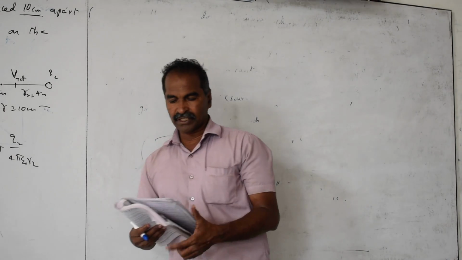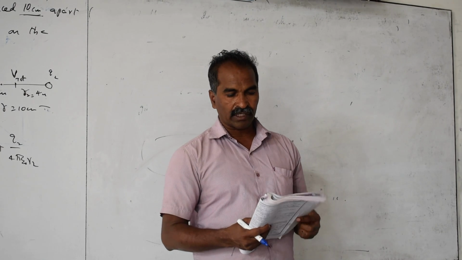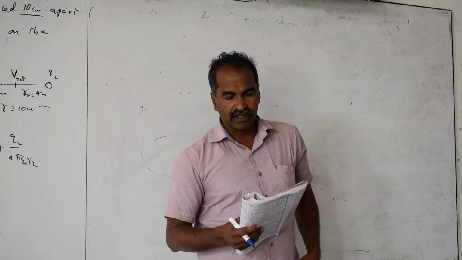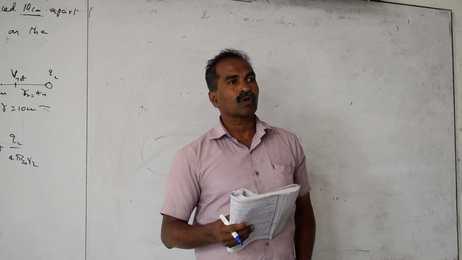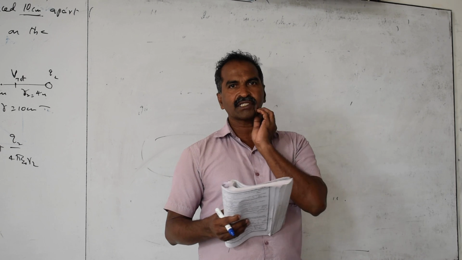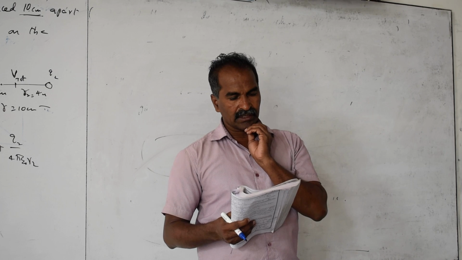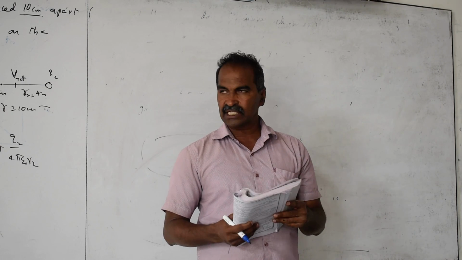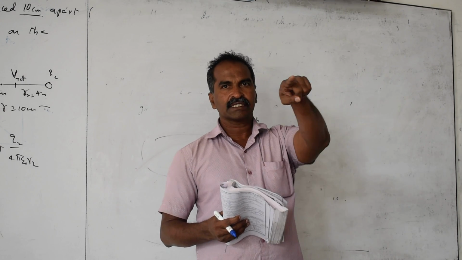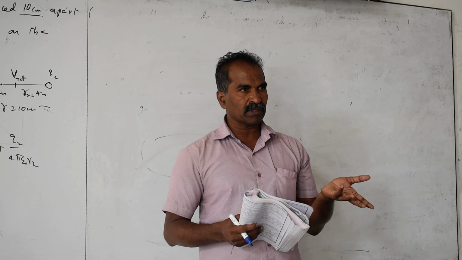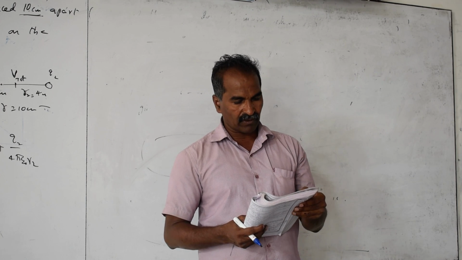This is question number 18, you can easily work out. 17 also I already gave you before. I will give the hint: work equal to QV equal to half mv square. Work equals charge into potential equals half mv square. Find out the velocity. Similarly, 18th question you can also work out easily. 4 charges are given at 4 corners of the square. They ask you the center potential. That equals 0 plus 80 plus 80 plus 0, you easily get it.